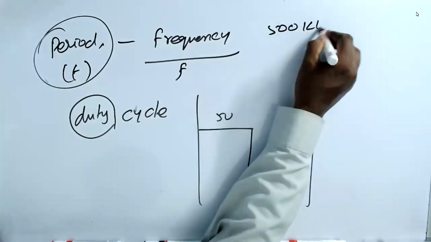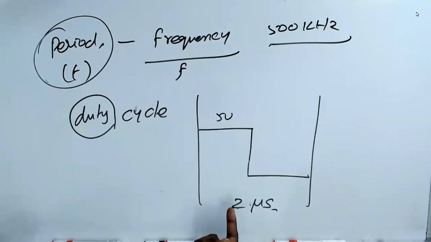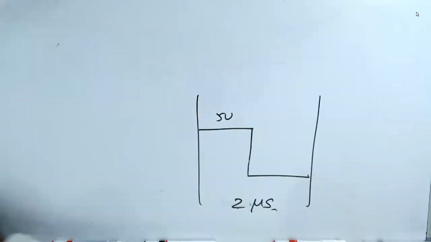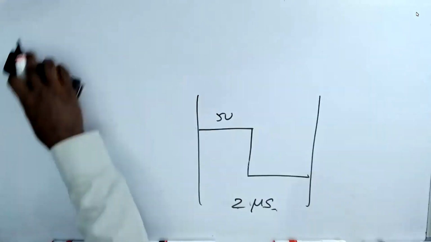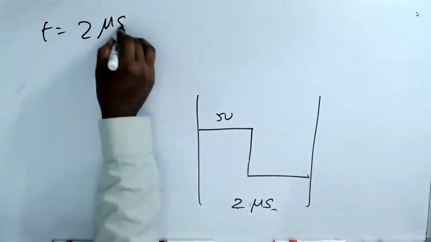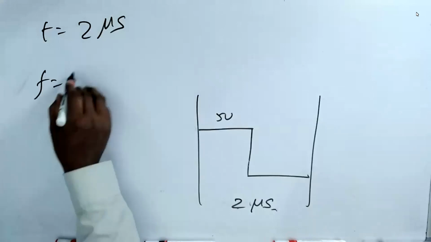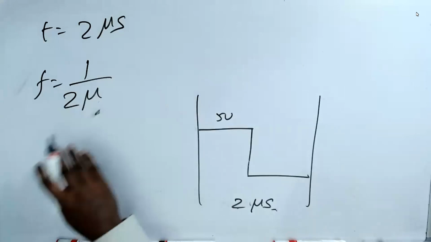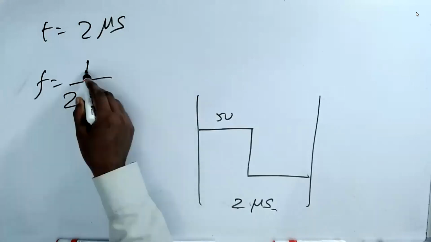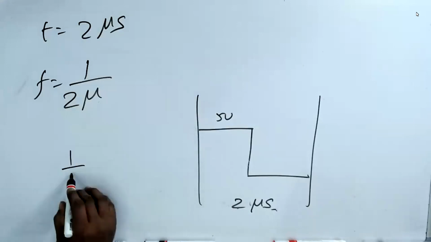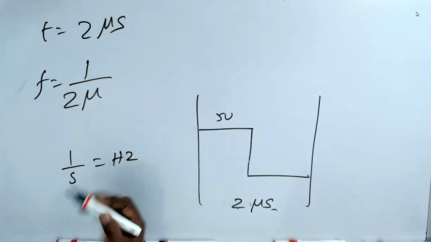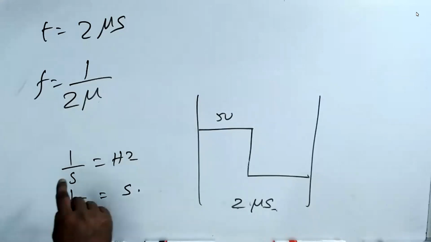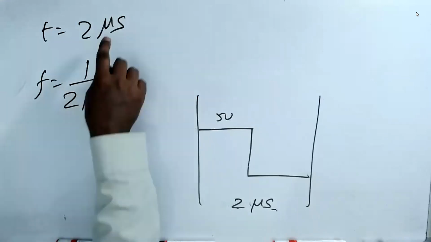The other way also you should do. If I say T is equal to 2 microsecond, then F is equal to 1 by 2 microsecond. Micro only, forget about second, 2 micro, because second becomes hertz. Understand, 1 by second is equal to hertz. That's it. 1 by hertz is equal to second, because this is frequency, this is time. So I take only 2 micro and put hertz here. F means hertz.